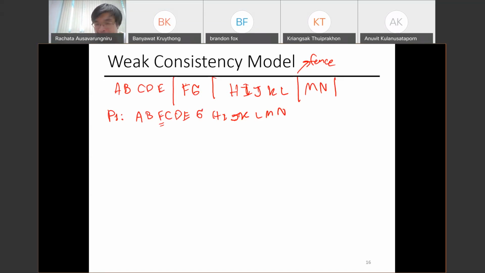Nope. Your answer is correct, champ, in the sense that F should happen after A, B, C, D, E. So if I see something like this, it is not okay. If I reverse everything but still stay within the realm of possibility, and I see E, D, C, B, A, followed by G, F, followed by L, K, J, I, H, followed by N and M, is this okay?